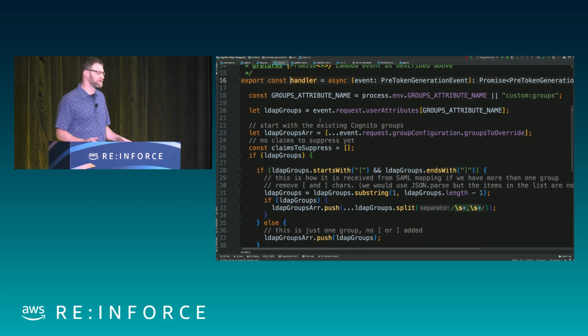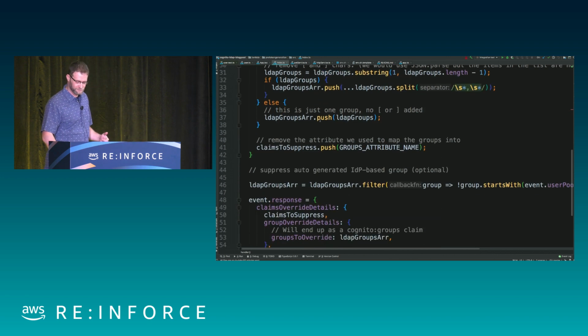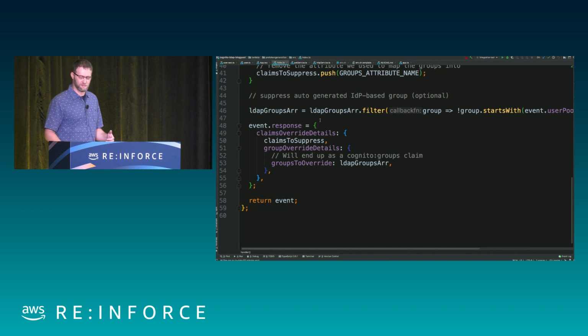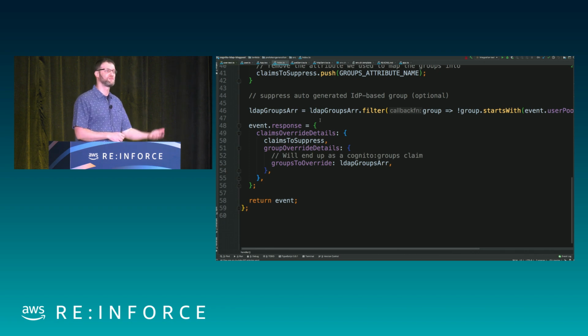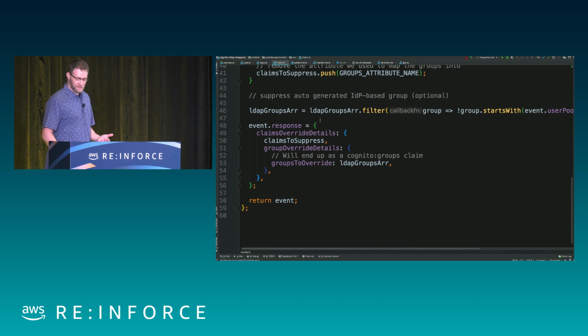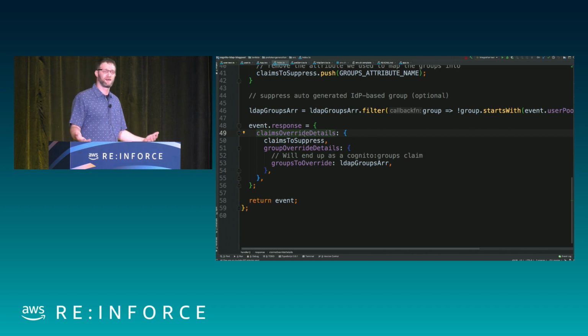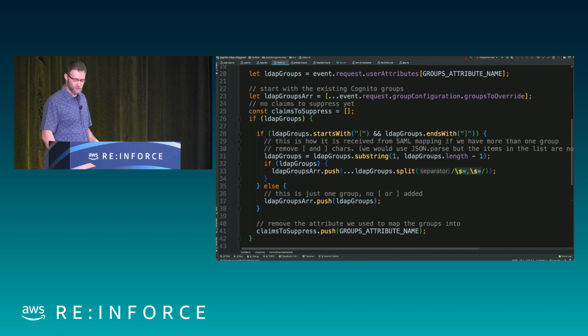This may need some explanation, but in general, there's a documented page in our documentation that shows what is the request format and what is the output, the response format for this Lambda. And all you need to do is to return the structure. This is why I provided it already created in an example, so you don't have to worry about that. But a little bit about what it's doing.